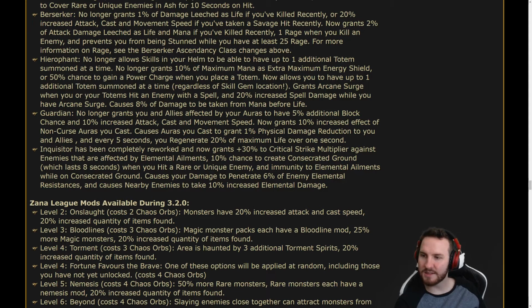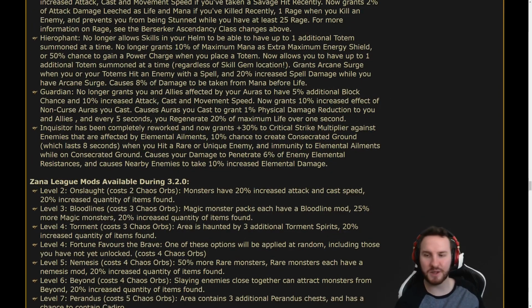Anyway, so Inquisitor has been completely reworked and now grants 30% to critical strike multiplier against enemies that are affected by elemental ailments, 10% chance to create consecrated ground, which lasts 8 seconds when you hit a rare or unique enemy, and immunity to elemental ailments while on consecrated ground. Causes your damage to penetrate 6% of enemy elemental resistances and causes nearby enemies to take 10% increased elemental damage. I wish they changed this part here, to have critical strikes penetrate 30% of elemental resistances. That would be good. Then it would be more akin to the actual Inquisitor.